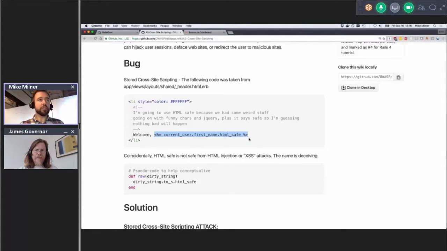If it was going into an attribute, like up here, it would identify that it was going into an attribute, which might need different escaping. It'll even identify if you forgot to put quotation marks, like the example we looked at. It'll identify that and know that it has to escape spaces and many other characters to make that output safe against XSS.